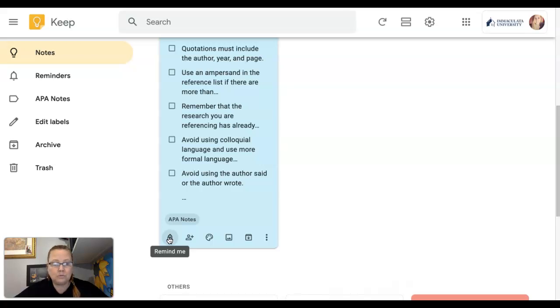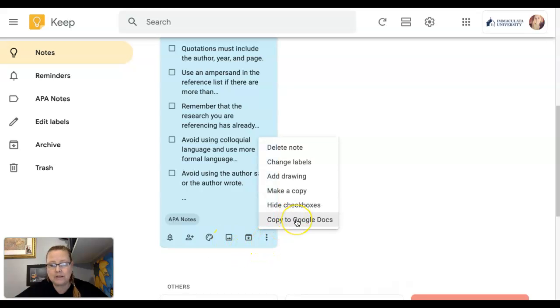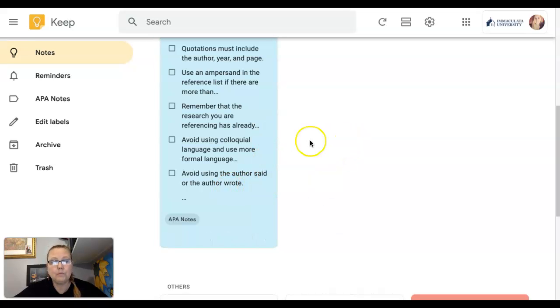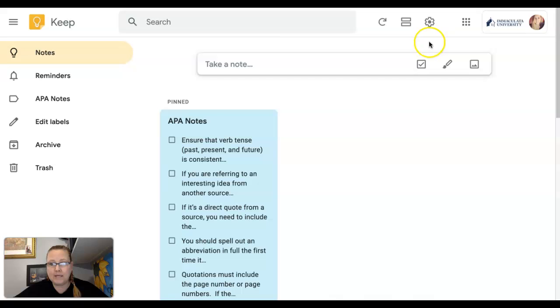It will remind you maybe the next day or something to that effect. You can add an image, and then you can also copy it directly to a Google Doc. You can't go from Google Doc and copy directly to here, but you can go from Keep to Google Doc. All right, so that's where I have my Keep.